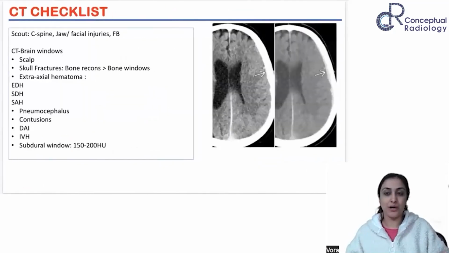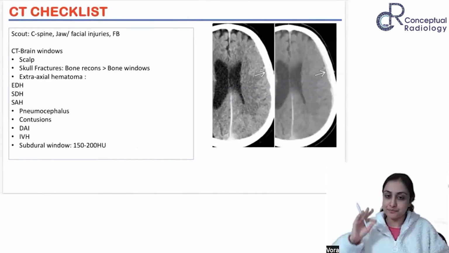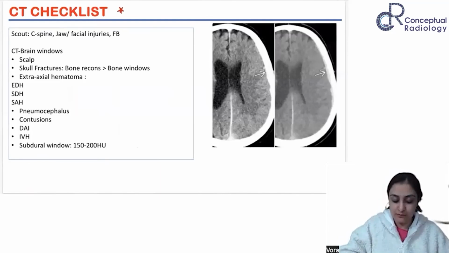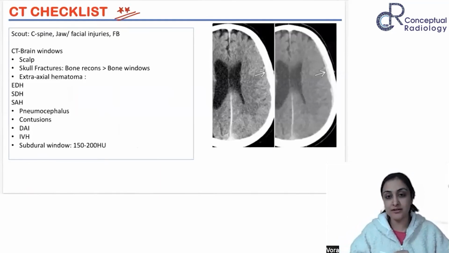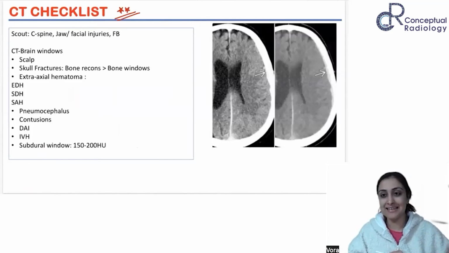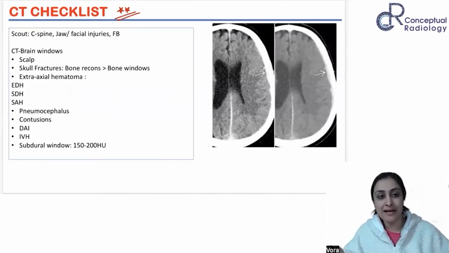All right, so this is what you have to remember here. This is the most important, so I want you all to take a screenshot here and save this for any time that you are reporting a CT head for a trauma case. So this is how your approach has to be built. Remember how we studied the approach for bone tumors, how we studied the approach for degenerative spine. This is how case to case, I want to give you these modules, these checklists, so that when you are reporting in practice, in residency, you go back to this and you do a systematic analysis.